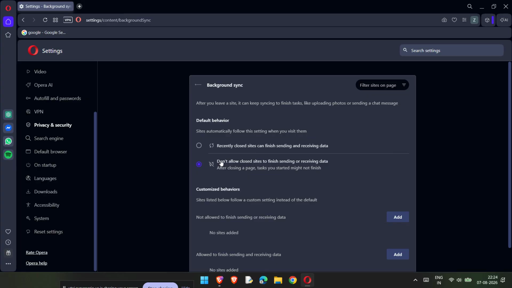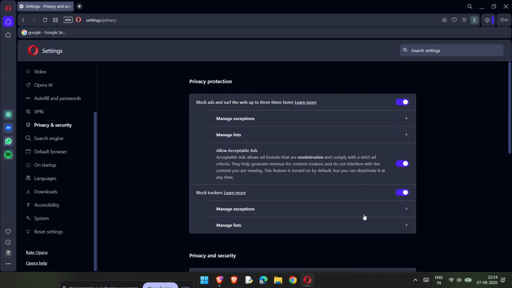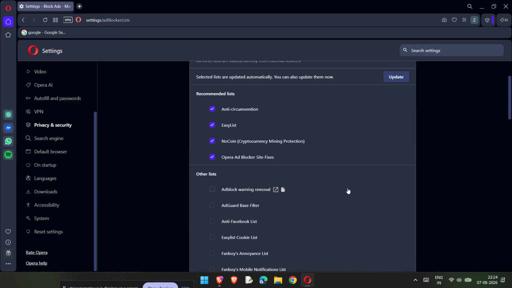Next, go back to the main settings area and open Privacy protection. Here, you'll find Opera's built-in ad and tracker controls. Turn on block ads and block trackers. These features can help pages load faster, reduce distractions, and limit the amount of data websites collect about your browsing behavior. After enabling them, click Manage lists. This is where you can make sure your regional filter lists are up to date. Keeping these lists updated helps Opera block more unwanted ads and trackers more effectively, especially on websites that use region-specific content.